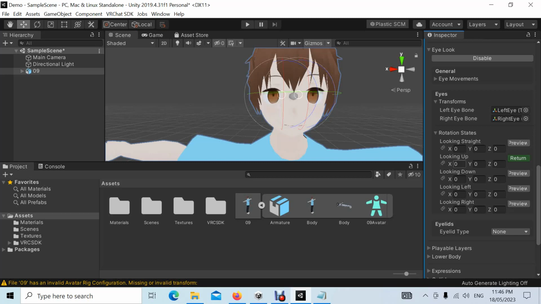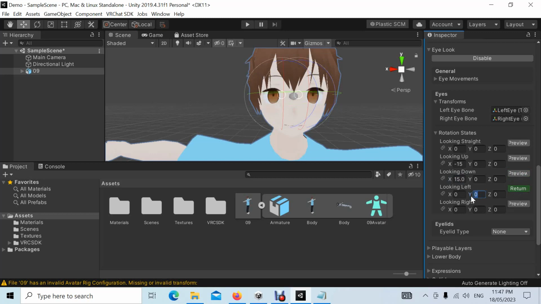Alright, for looking up, he's -15. Turn. Looking down on the X, 15. Turn.